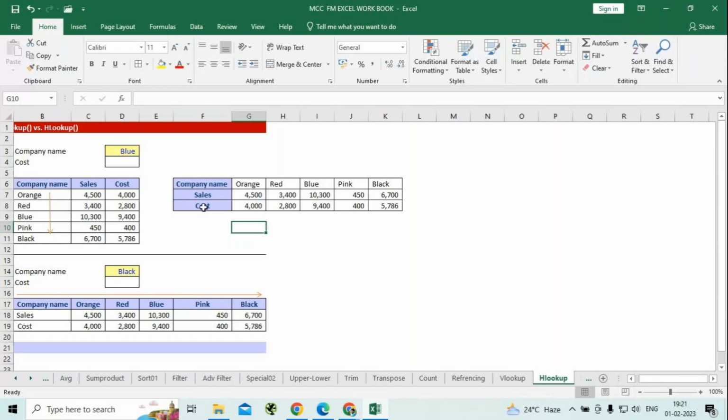So what is the cost value of a company named blue? 9,400. Kindly check the screen. It is 9,400.